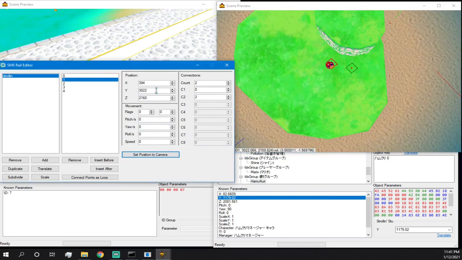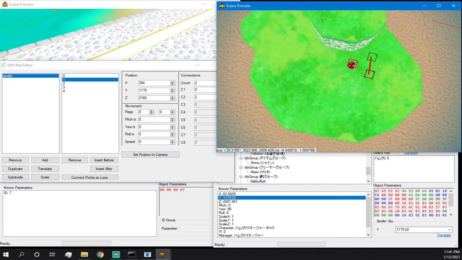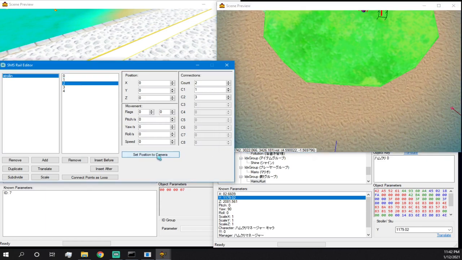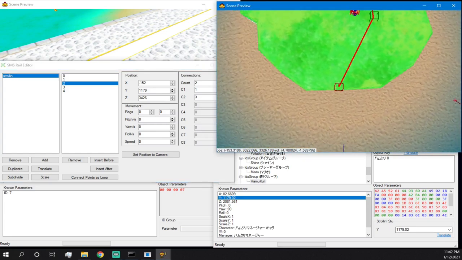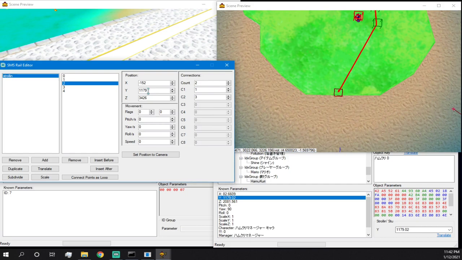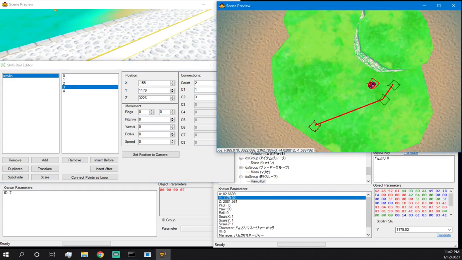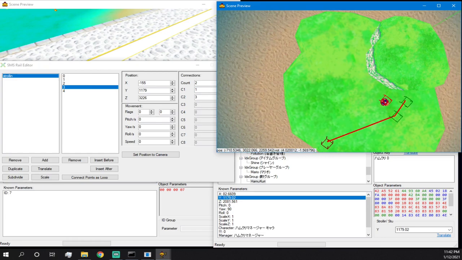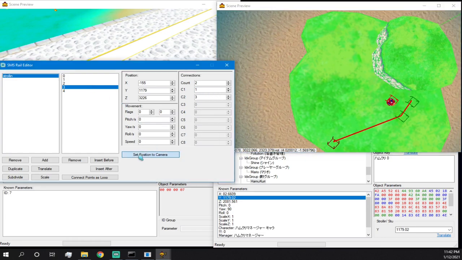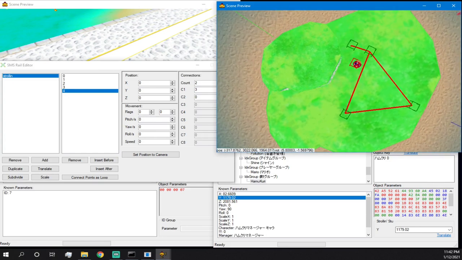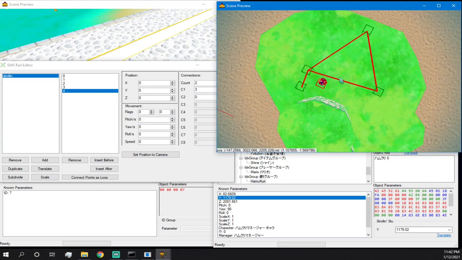So the next point we want him to walk to, we'll put it here. Next point, we'll put it way out here. Set position to camera and paste and hit that button for the next. Ooh, that's maybe a little too far. Maybe we want to bring it less off the edge because he does veer from his path actually a lot. Perfect, that's a bit better. All right, so let's go to the next point. And the red line just shows you where he's traveling to, which is nice. All right, we'll set that guy's position to that. And then our final point on the loop, let's just put it right about here.